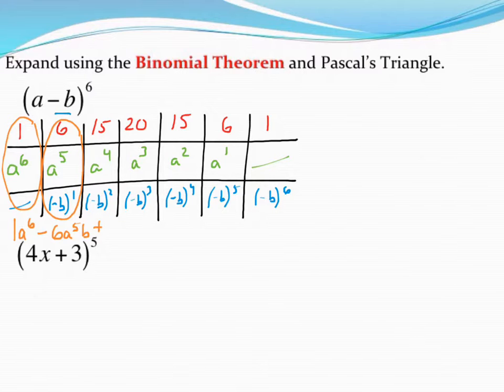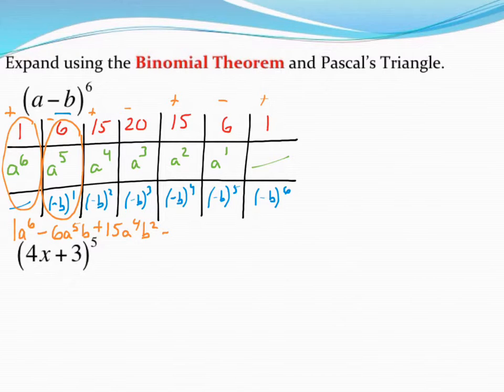Basically, what's going to happen is your signs are going to alternate. So if you want to follow that shortcut, your first sign's always positive, and then negative, and then positive, and then negative, and positive, and negative, and so on. So sometimes I just remember that. Anyway, finishing this up, I've got 15, a to the 4th, b to the 2nd. Notice that in each term, the sum of your exponents is the power. So 4 plus 2 gets me 6.